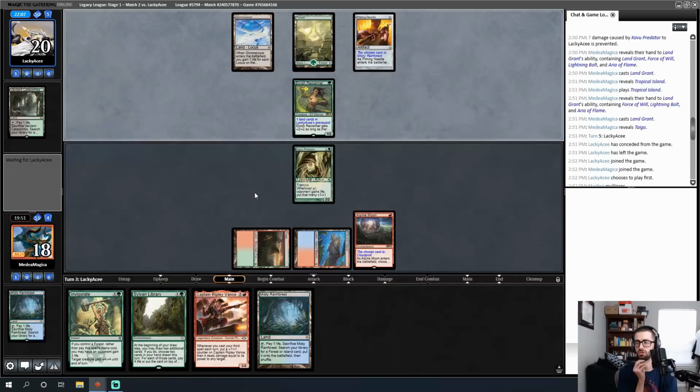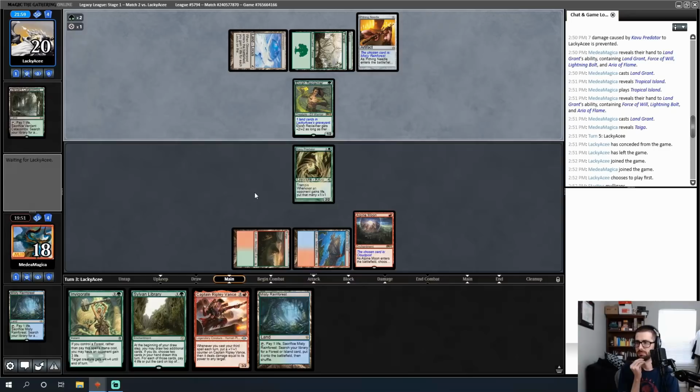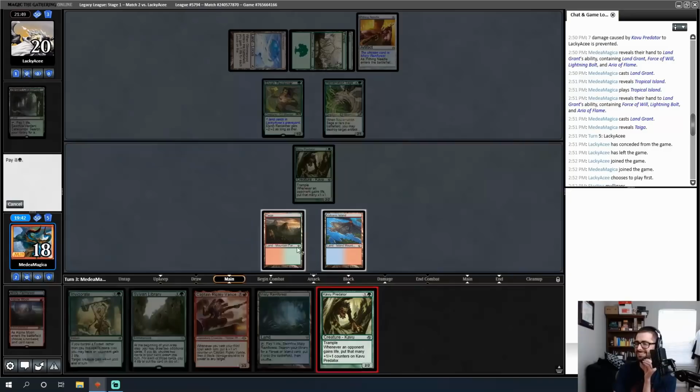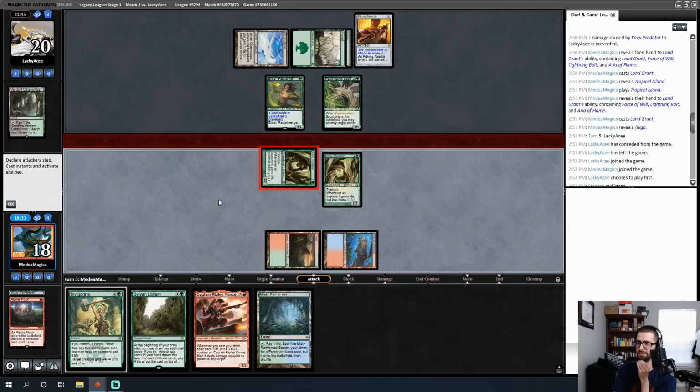Alright, Forest. Into a Rexage. Sure. Goodbye to the Alpine Moon. Ooh. Another one. So I'll just play that out, and crash in with the first Kavu Predator.